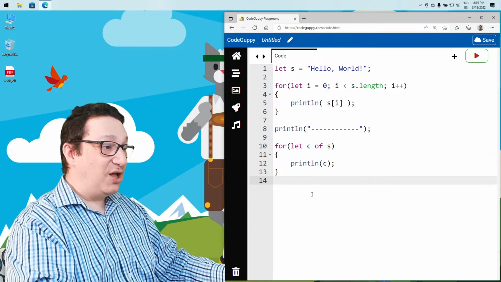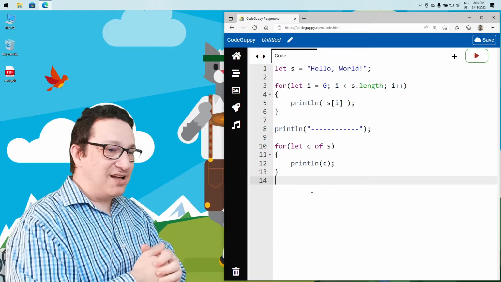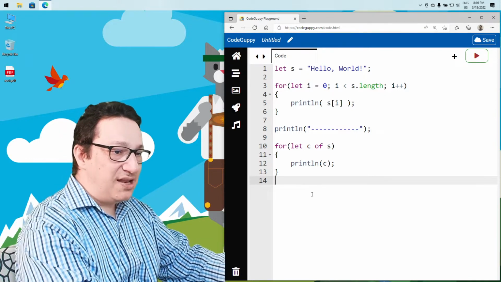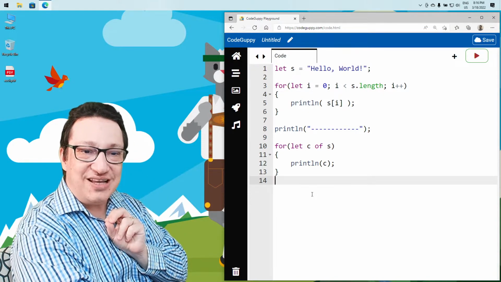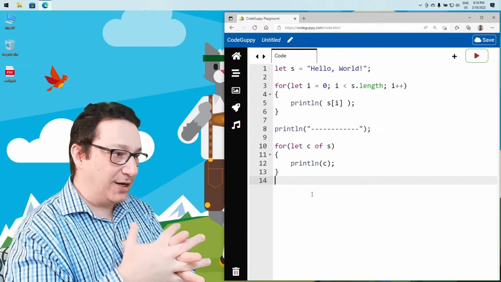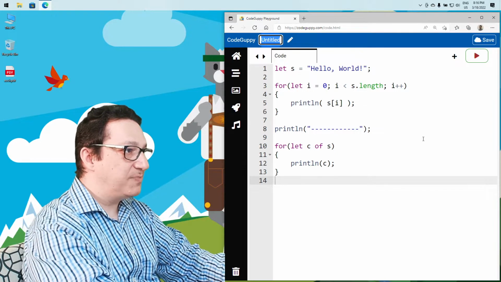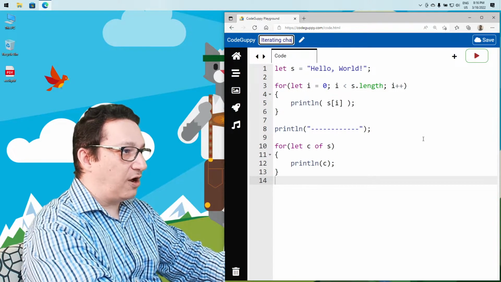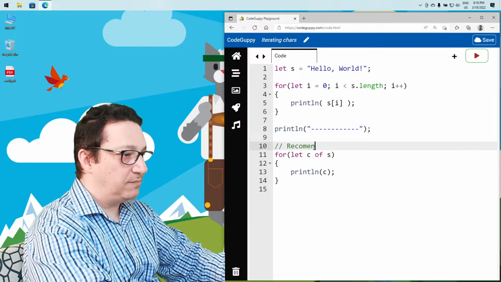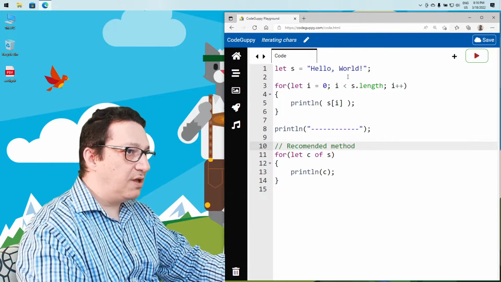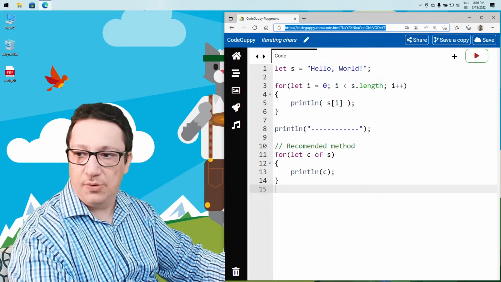Yeah, so okay, so let's continue. I'll try to incorporate a little bit of review down the line here of certain things that we learned until now. Now, let's see other things. What can we do with these strings? Another common operation is to convert them to uppercase or lowercase. All right, so this one is iterating characters. Let me put here, this is the recommended method. I'm going to save it and share it with you on the chat. This is new. In a way, we learned this one today.